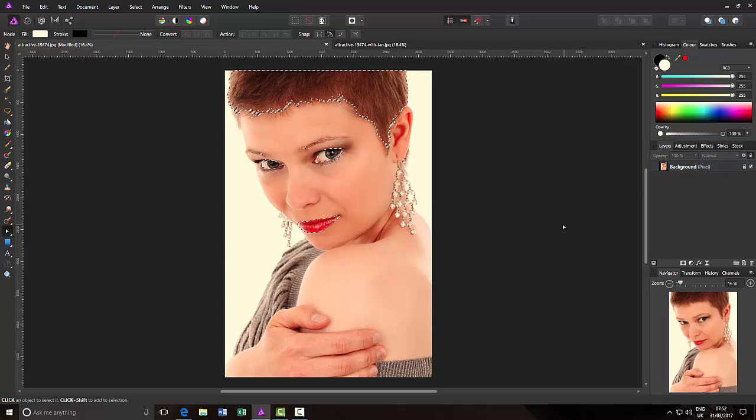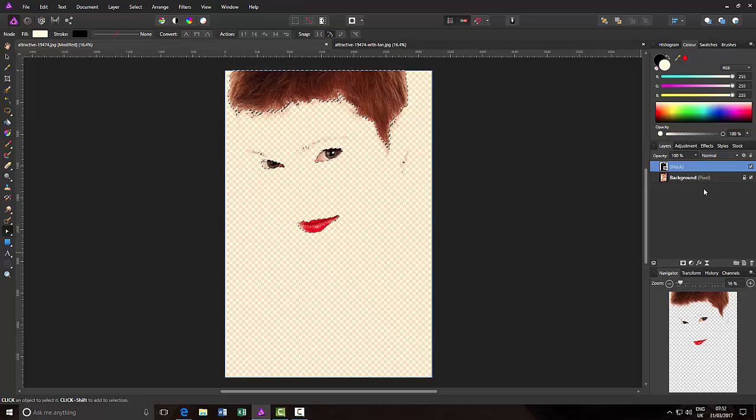I want to do this because I'm going to add a layer mask, but if the layer is highlighted and I add a layer mask, it will attach the layer mask to the layer that is highlighted. But if you have no layers highlighted and you click layer mask, it will make the layer mask all by itself on its own layer. So as you can see there, the areas that I've made with this layer mask.